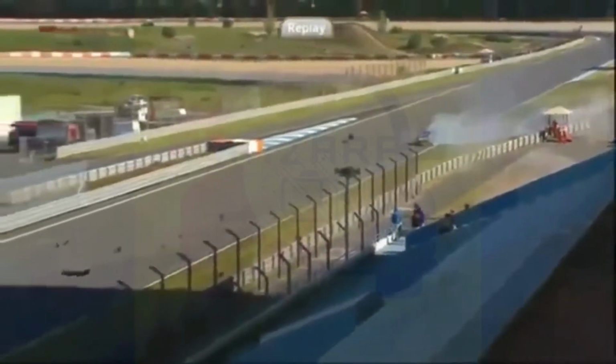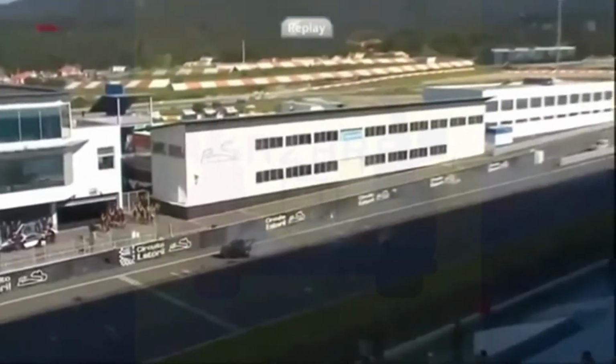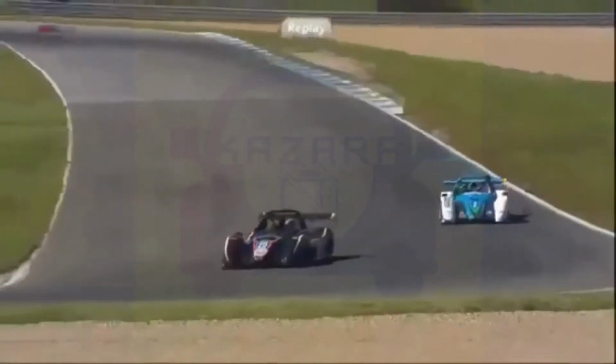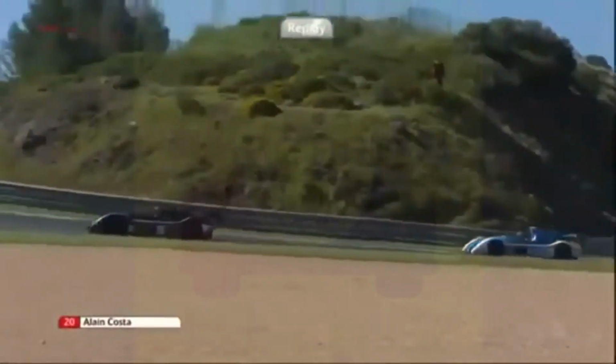And Keane has absolutely slammed into the tyre wall at the start of the pit straight. And Andrea Fausti crunches into the pit wall as well. And that is a very, very nasty accident. As we have another look at it, and we will almost certainly see the safety car, if not more, well, the Scapadia rather. Here is a replay of Alain Costa's moment.